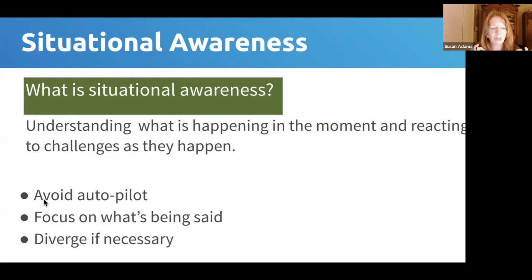It's the ability to perceive and understand what is happening in the moment and then be able to react to the challenges as they happen, and to do so gracefully. So, good situational awareness means you're not only listening to the words that are being said, but you're maybe also picking up on the tone of voice or the body language, or the other cues that are a little bit under the words. One of the benefits of having a team is that if you don't pick up on a particular cue from your member of Congress or the staffer, maybe one of your fellow lobbyists will.